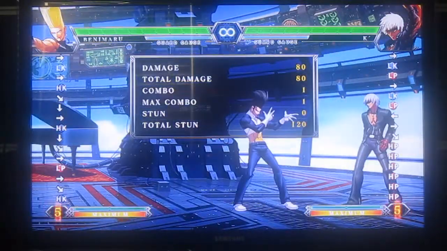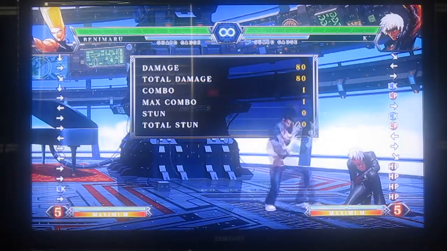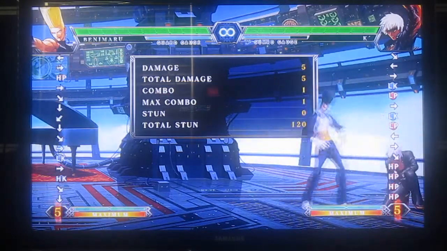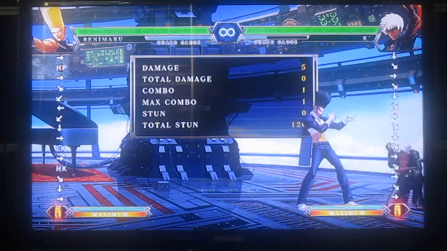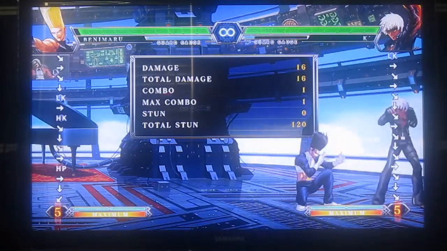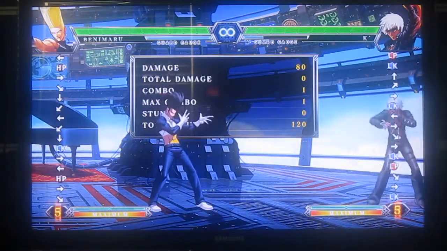A common tactic that people like to use is this not frame trap, but I guess frame trap. They do his crouching D into forward B into some sort of move. Usually it's a command grab. Yeah, into a command grab. So that's how you would use his crouching D.